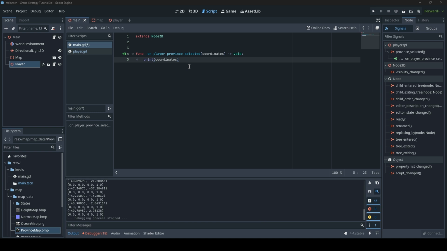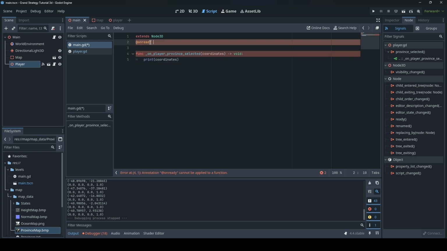Let's expand this function to actually do something and to return the color of the province. So first we need a reference to our province map. With the variable province map.